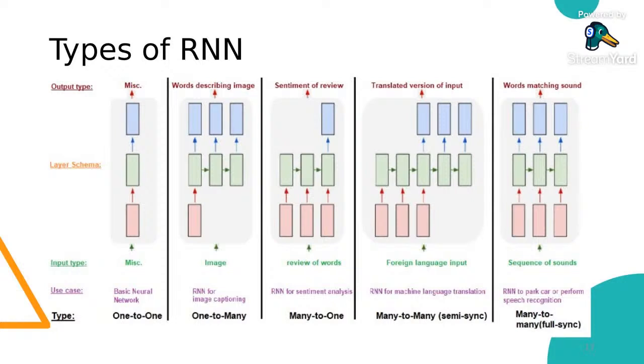Where again you have sentiment analysis, you give a number of words and you're trying to predict the sentiment. Then there are two variants of many-to-many. First variant is the approach of language translation or machine translation, where you have English as the input and you are going to generate the next language after the translation. So until and unless you give the last word of the English, you are not going to have the first word of, let's say, the Spanish. So we are going for English to Spanish translation. So that is the first variant of many-to-many.